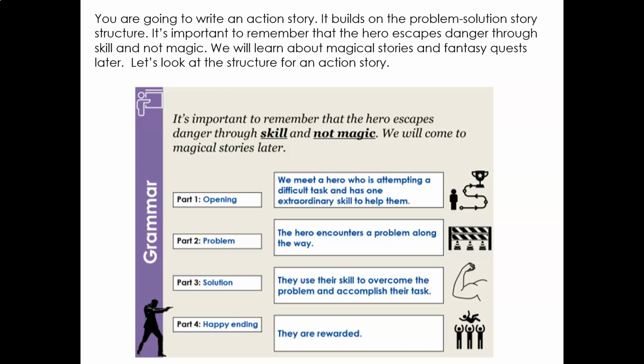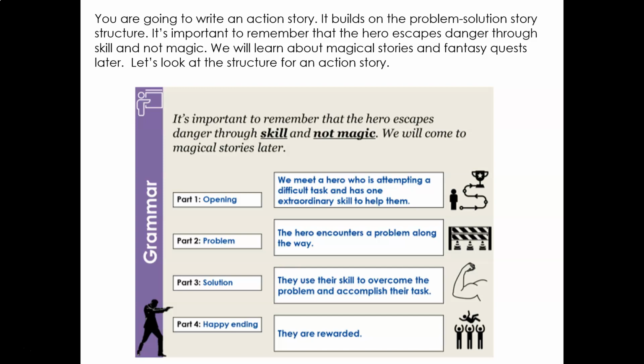Okay, so depending on the time that it's taken you to get here, you may wish to end the video at this point if you have used your 45 minutes to an hour already. If you still have time, please go on to this task. So, you're going to be writing an action story. So it builds on the problem and solution story structure that we've practiced in the past. So it's important to remember that when a hero escapes danger in an action story, this is normally through skill and not through magic. We'll learn about magical stories and fantasy quests at a later date, so for now we're just looking at the structure of an action story.